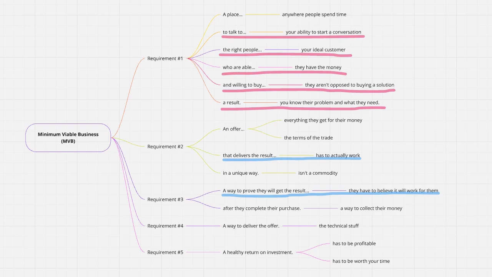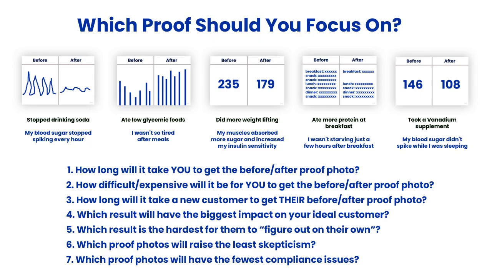So that brings up the big question: which proof should you focus on? You've made this tree, and you've now come up with these images, these doodles, if you will, these sketches of what you could show, what you've learned in this certain area you're focusing on. And the question becomes, which of these should you focus on? You don't want to focus on all of them because it will just water down the message, but you want to pick one of them to focus on, but which one? So you're going to ask yourself these 7 questions down here. They're very simple to understand. Let's just go through them quickly.